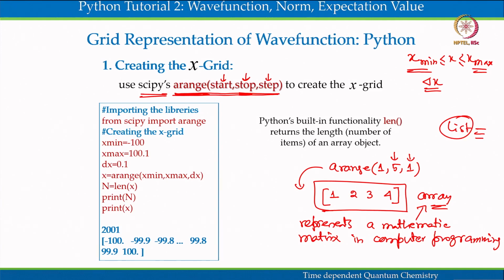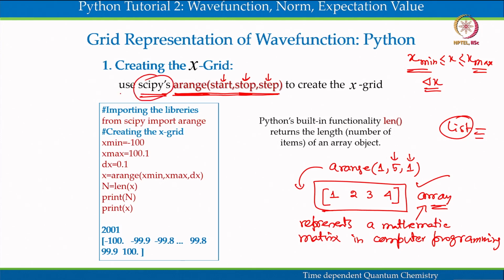An array can be n-dimensional, it can have dimensionality n, but a two-dimensional array is called a matrix, and a one-dimensional array is called a vector. This is a one-dimensional array which we have prepared for the X grid. Python does not have intrinsic functionality to deal with arrays or different array operations, broadly linear algebra routines. For that, one needs to import scientific functionality from SciPy. So that's the reason why we are using SciPy.